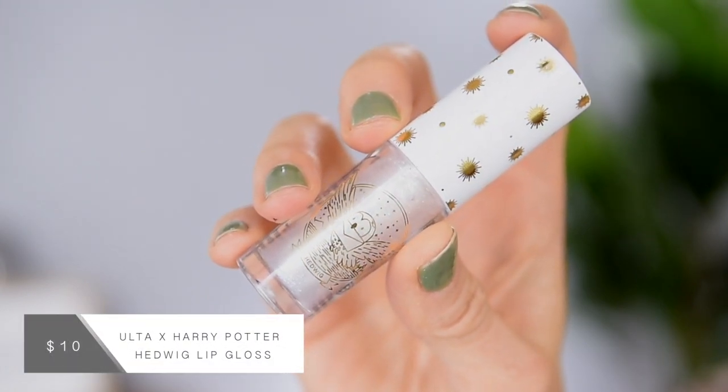Now we're gonna go in with the lip gloss. This is the shade Hedwig — they do still have these on the Ulta website, at least the day I'm filming this. It's one of the only makeup items left from this Harry Potter line. Just so unfortunate that this came and went so quickly. It's just a nice clear with a bit of a glitter reflect. Comparing it to the Ofra Samantha March lip gloss — I love that one so much — this one has a lot more shimmer particles in it. I'll be honest: I did try this out on the way home from Ulta. It's a nice gloss but I don't think it's the best gloss out there, and for ten bucks even though it's super cute with the little gold picture of Hedwig on it, I would not pay ten dollars for this again. I would only pay such prices for a Harry Potter themed item.